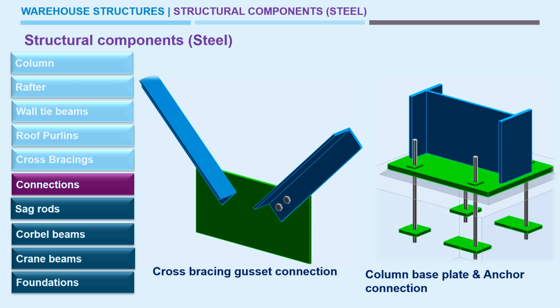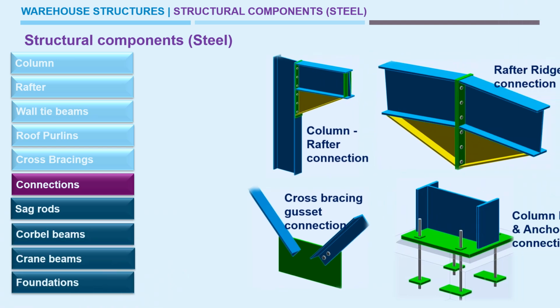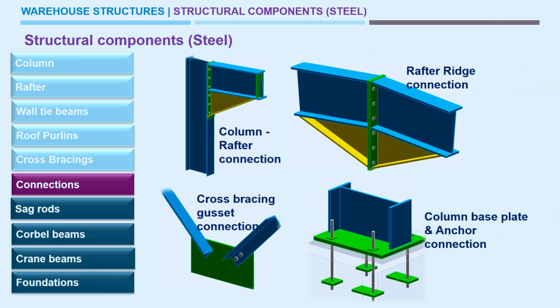Coming to the anchor bolt connections, there are various checks we need to do for the anchor bolt. That is, the actual tension we need to consider while calculating the embedded length, and the bending stress we need to check in order to arrive at the diameter of the anchor bolt. Likewise, there are certain checks we need to do for base plate and anchor bolt connections. So these are the four major connections which we have seen in this chapter.